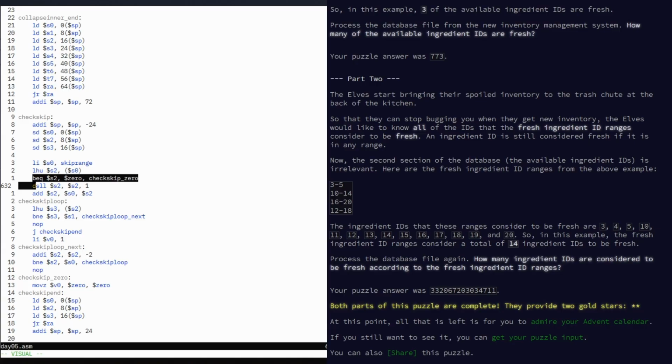If it's 0, meaning we have no ranges in our list here, then don't bother. Otherwise, we multiply that by 2. I think this is just words because it's just memory addresses, like, hey, skip this memory address, essentially. I multiply it by 2, and then we add it onto there.